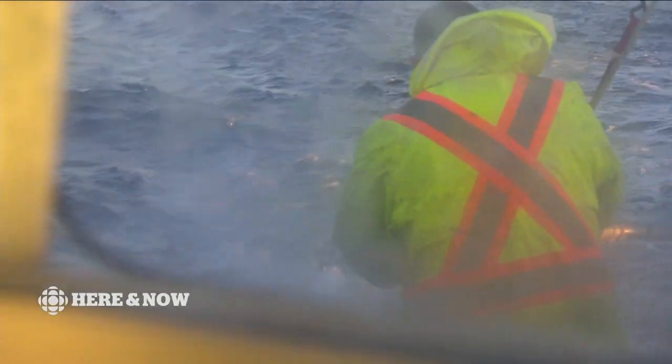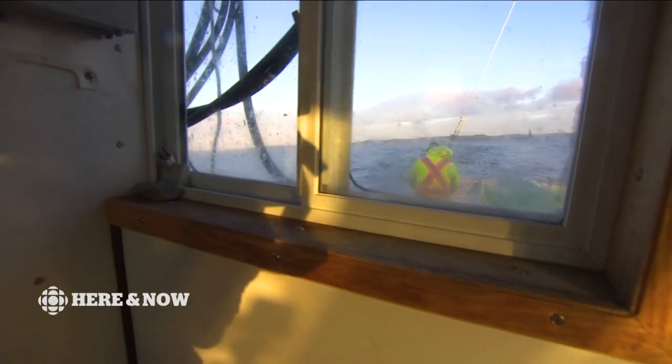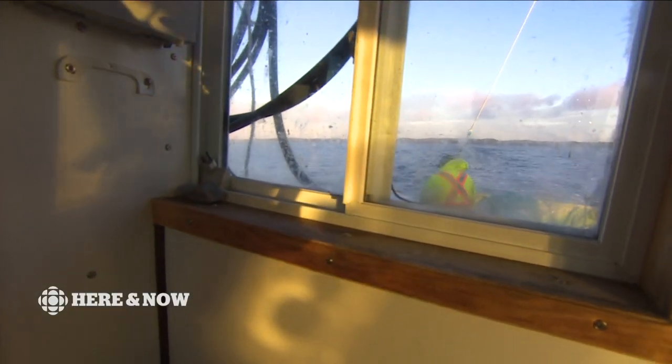Now, you also fish crab, right? Yes. How was that this year? Crab was awesome. We landed our quotas in 7 days. That was a record for us. But I thought crab was on the decline, though. No, there's a bright spot in Green Bay. We got some good crab stocks here in the bay. They just done a survey 2 weeks ago, and it's showing a good sign of crab.